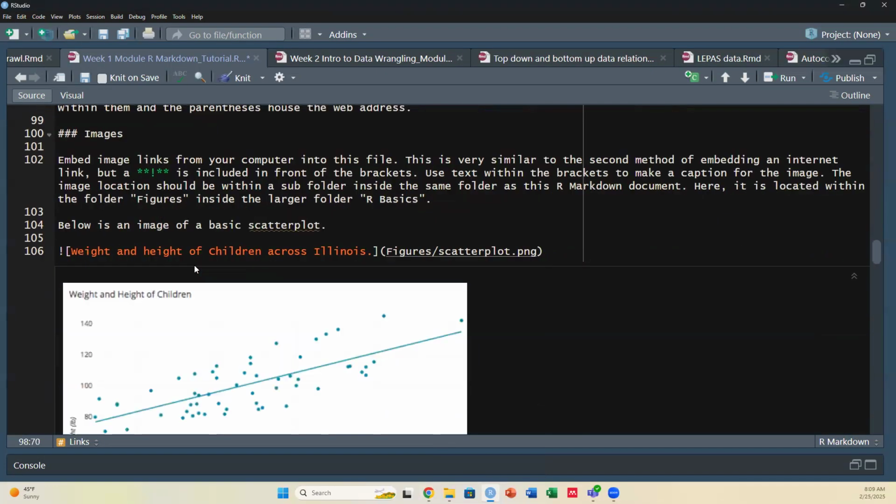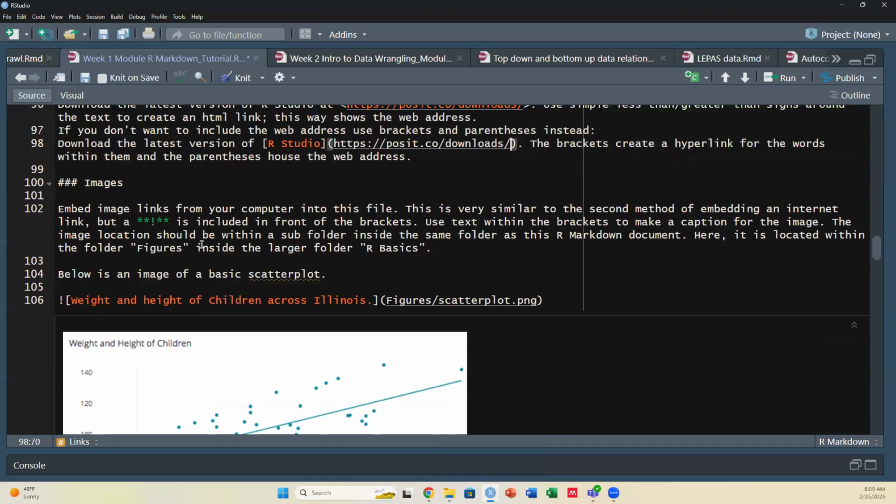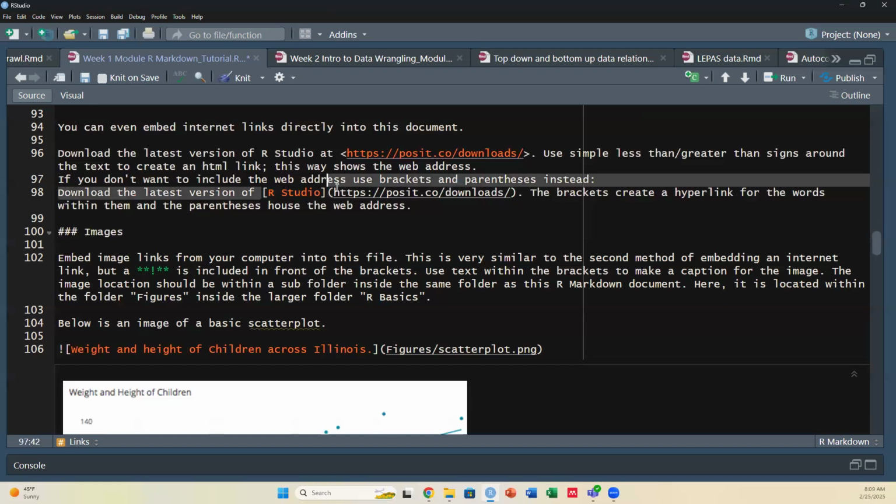For images, you can embed image links from your computer into an R Markdown file. So this is very similar to the second method of embedding the internet link, where we had the brackets and parentheses here, but you use an exclamation point in front of the brackets. Use text within the brackets to make some sort of caption for the image.